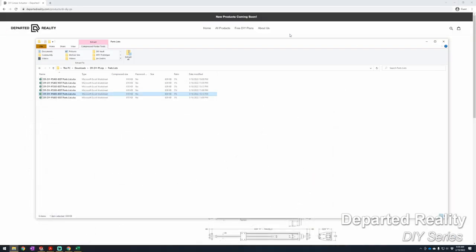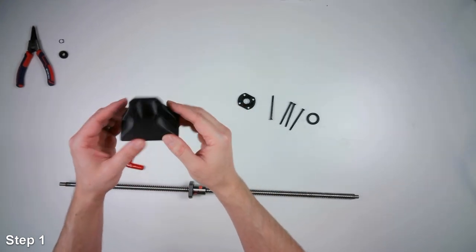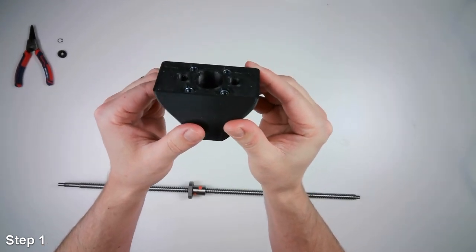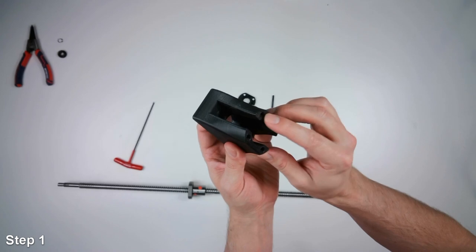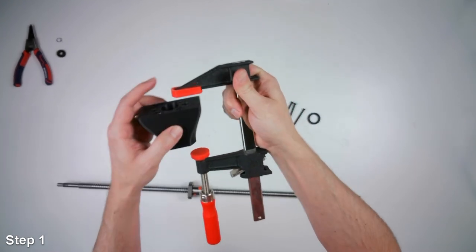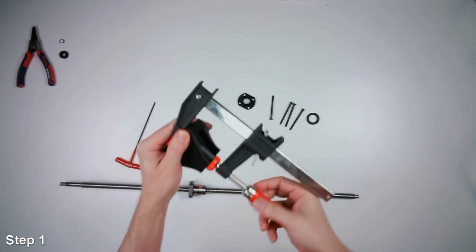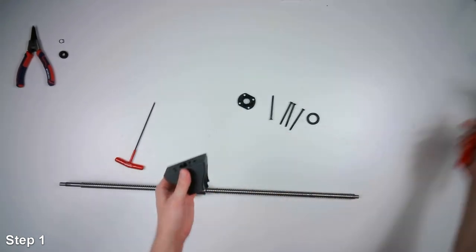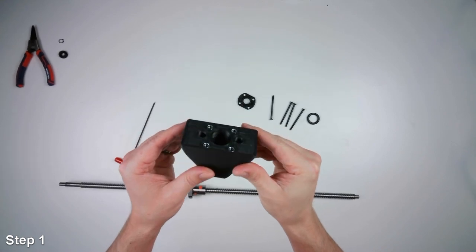Okay, well, let's get started with the build. All right, we'll start with assembling the ball screw assembly. I have this bracket here where the ball nut sits inside. I've already pressed the 4 nuts into the plastic part. You can pull those nuts into the plastic part using a screw or a bar clamp like this. You can squish the nut in between the plastic part and then twist it down to squeeze the nut inside there. But I've already assembled this whole linear actuator once already, so I already have the nuts in place.